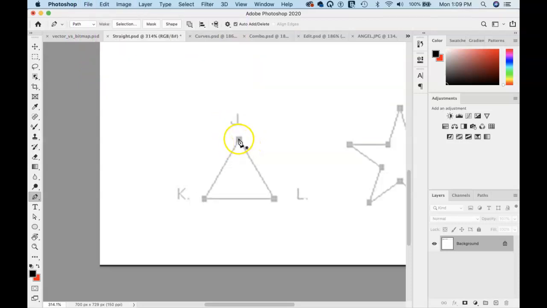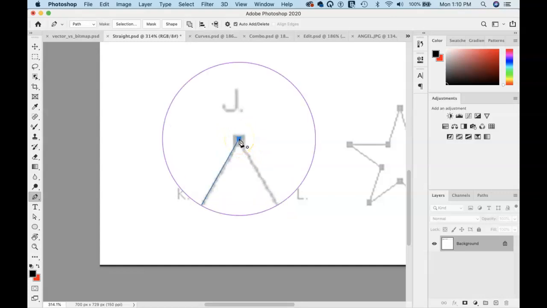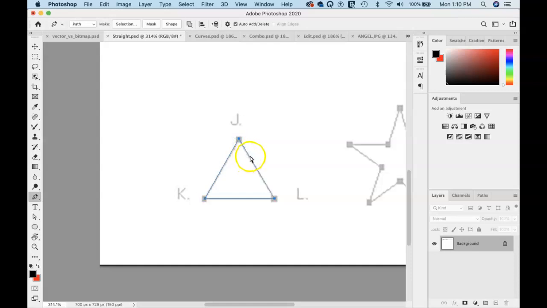So if I go J, K, L, and then back to J, you're going to notice a little circle shows up next to my cursor, which means I'm about to enclose this path and make a shape. Again, if I get my direct selection tool out, I can see that that's a completed shape there, right?